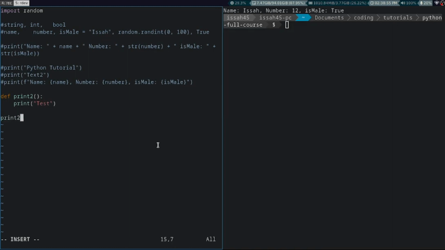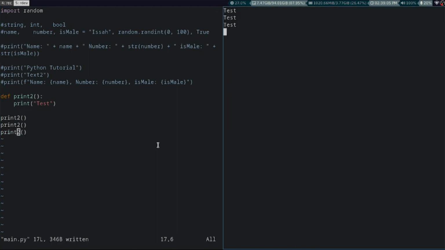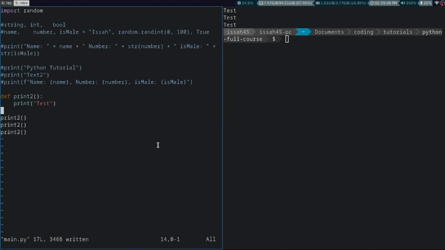Then I call the print2 command a couple of times. Just have it 3 times, but if I change this and run it, it's going to change all of them at once. So that's pretty much what functions are for.